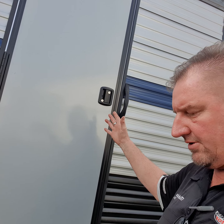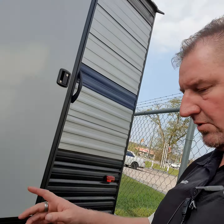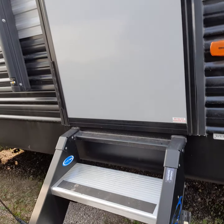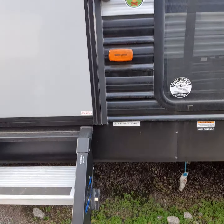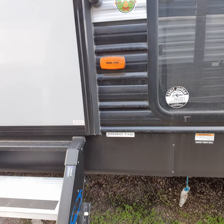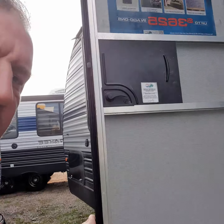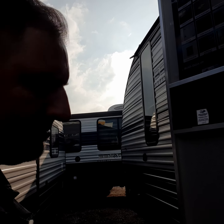Then you have your interior shower access — you can get into your restroom through this door right here instead of tracking all the way through the unit. You just get in and out that door. Also, I want to point out the upgraded aluminum steps on here — you won't be bouncing as you're walking in, and you can actually adjust the feet to the unlevelness of the ground. Another thing is the friction hinge entry door; the wind's not going to be blowing it around — that's up to about 15 miles per hour winds.